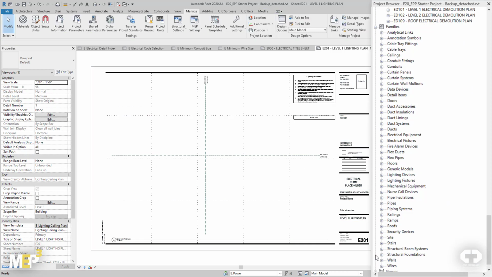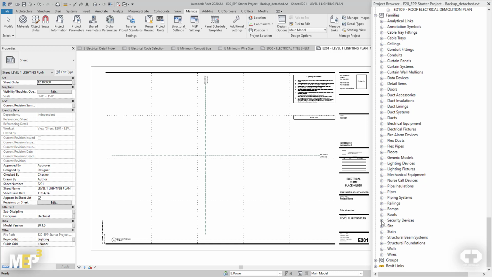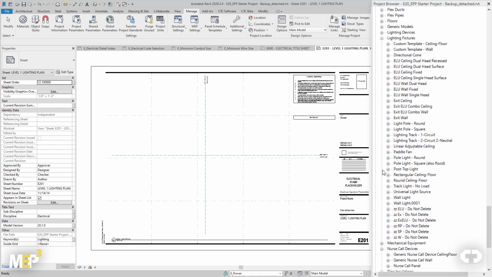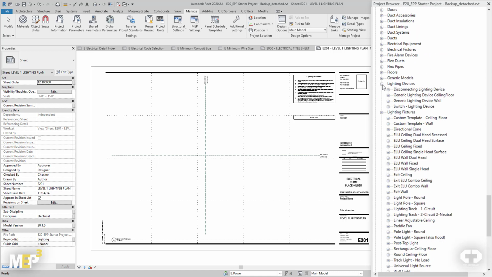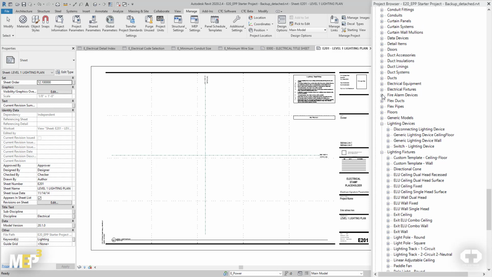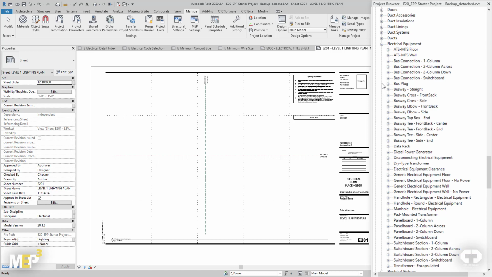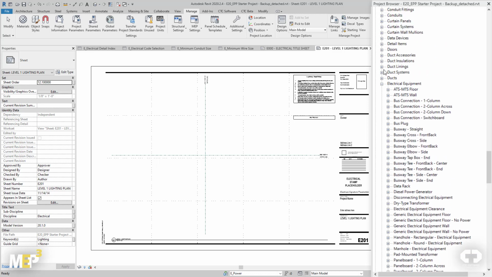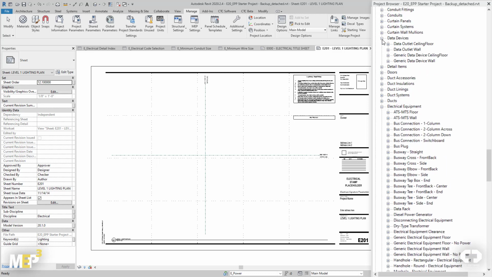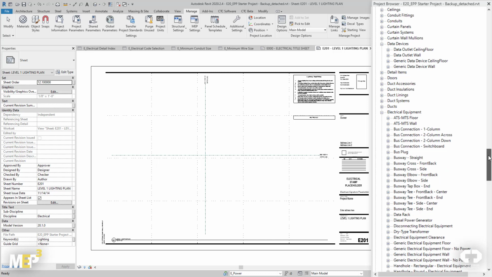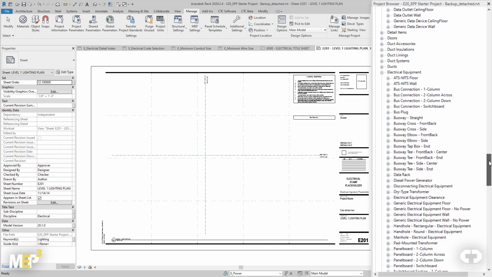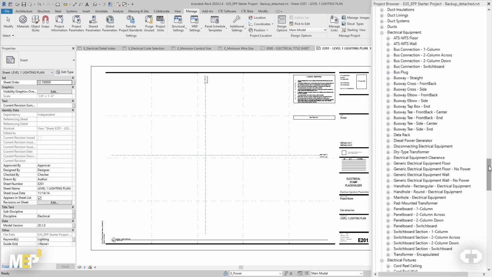Now I'd like to take a look at family content in the EPP. The EPP contains over 130 families. These families are all new in the Revit 2020 release of the pack, except for lighting fixtures, which were new last year. Users of former versions of the pack may realize that there are a lot fewer families. We have reduced the family count by more than half, but we haven't sacrificed functionality. In fact, we've increased functionality. The new electrical content can do more than ever before while having a lighter load on your system, use less storage space, and have simpler library management.